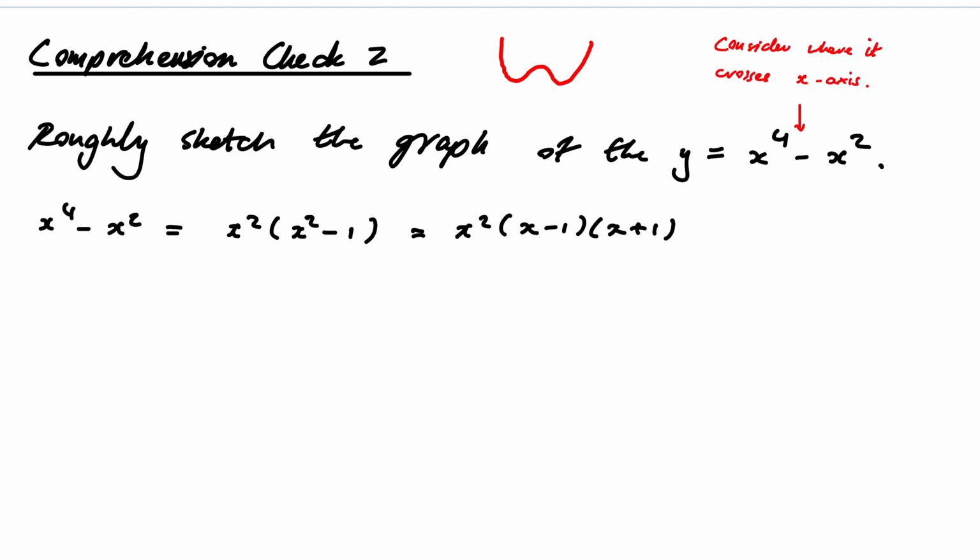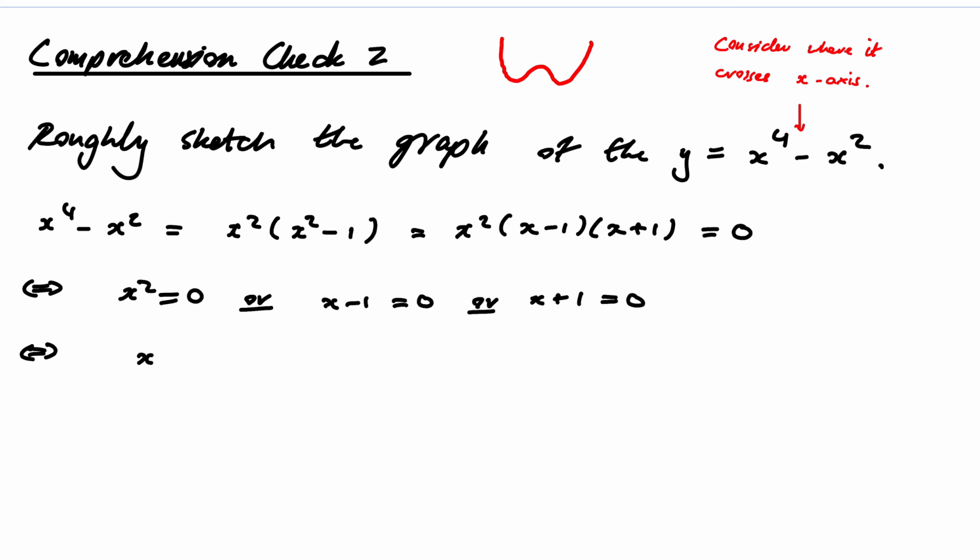Now this factors as a difference of two squares, thankfully: x squared, x minus 1, x plus 1. And we want to know the x-axis cross points, or points where it touches at least, so that corresponds to the zeros of the function. And again, by the zero product property, this happens if and only if x squared is equal to 0, or x minus 1 is equal to 0, or x plus 1 is equal to 0. You can't have the product of three numbers be 0 unless at least one of them is 0. So tidying this up, this is if and only if x is equal to 0, or x is equal to 1, or x is equal to minus 1.